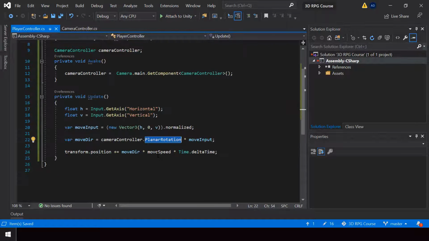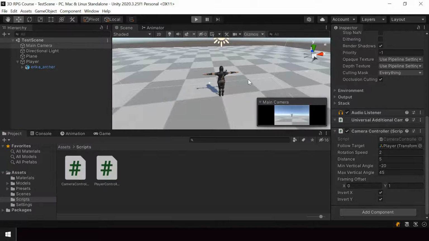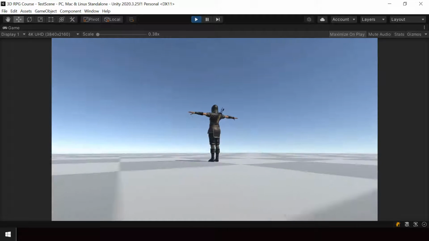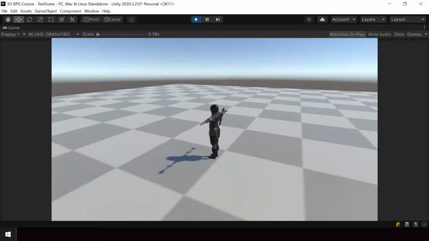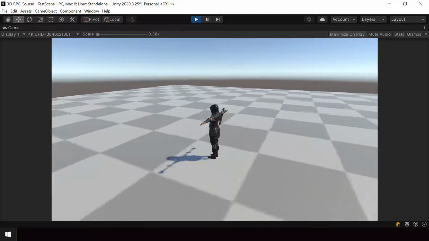So now the movement input is only multiplied with the planar rotation. So the character shouldn't be able to move up and down. Alright, so let's go to Unity and test it. Alright, so the character is not able to move up and down, but it is moving related to the camera.